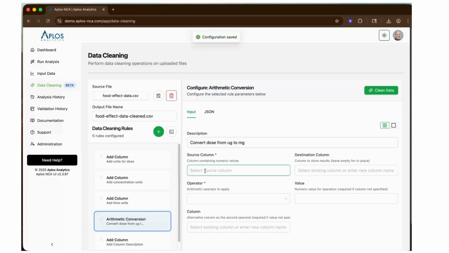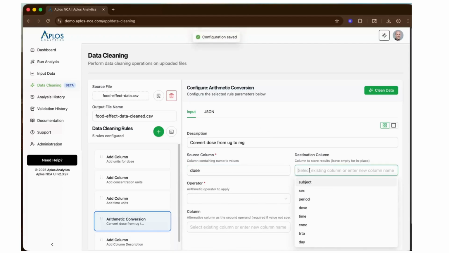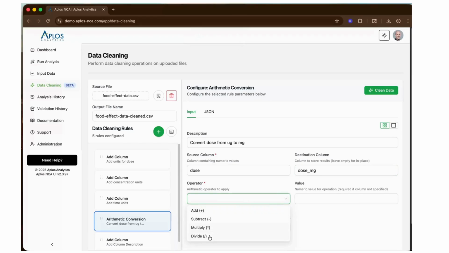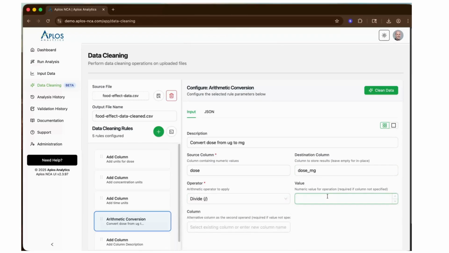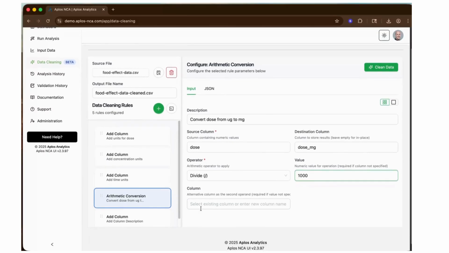And so my source column is going to be that original dose column. And my destination column, we'll call it dose underscore milligrams. And then our operator is, we're going to divide, and we're going to divide by 1,000. If you're using another column to do your division, you could enter that column here instead of a value. So we got that done.